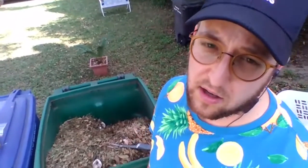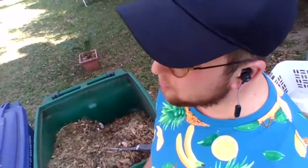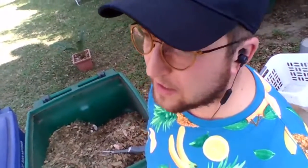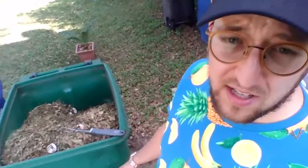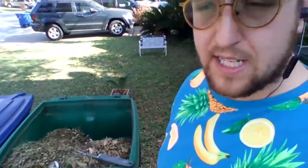We took our garden trimmings, we took some of our weeds that we had laying around, and we just pulled them out. Great activity with the kids. It kept them excited. They were into it. And we stuck them all in this bin. Most of this bin is filled up with dried leaves that we ran over with the lawnmower, so that it mulched them down for us and started the process. So that was one thing that we did.